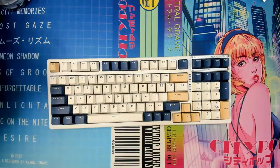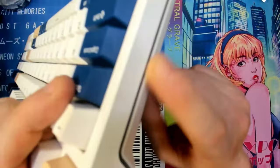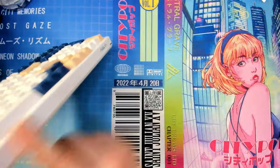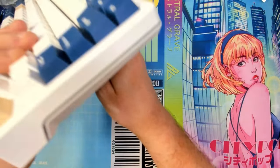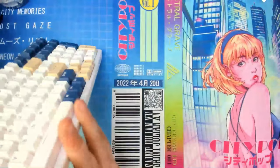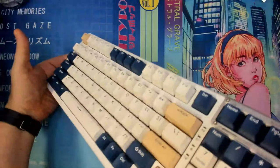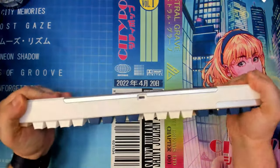All right, so taking a look at this design, we see right here that's got to be the side, but that's the side glow. You can see the profile there if I've got enough space. I actually like the cut of this keyboard. It has a very nice weight. It's not too heavy, but it feels substantial.